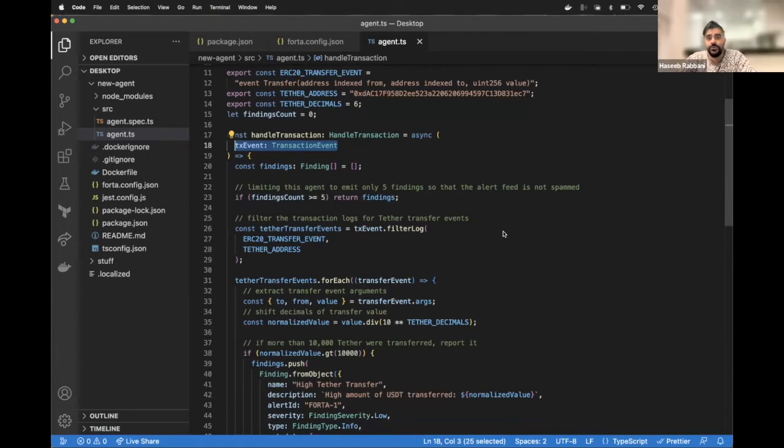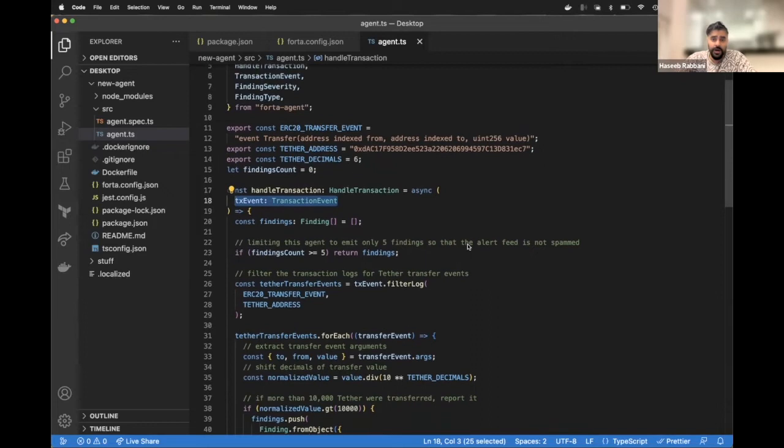Good question. Currently, this is all mined transactions. Any mempool transactions are currently not passed in by the protocol, but we have seen bots developed that manually set up a listener inside of the bot to listen from the mempool. So you can do that, but it's not currently supported by the protocol itself. So you'll be receiving mined transactions through here.